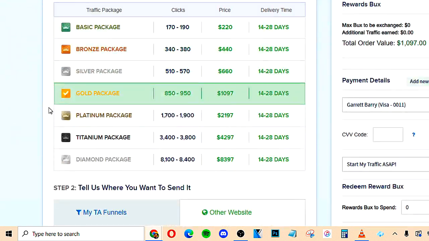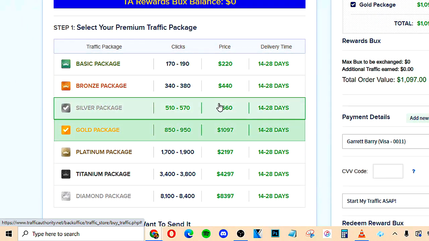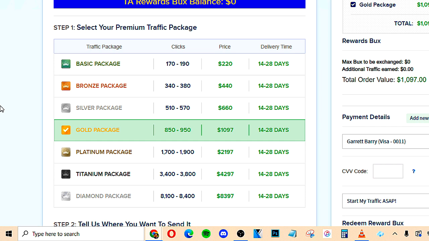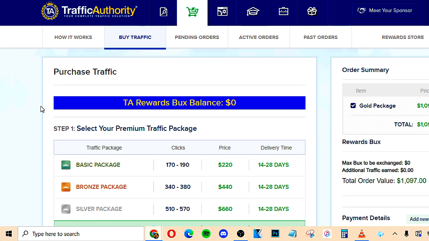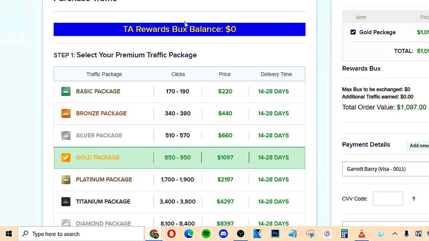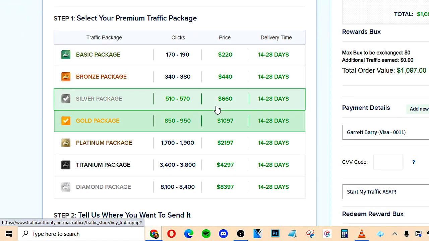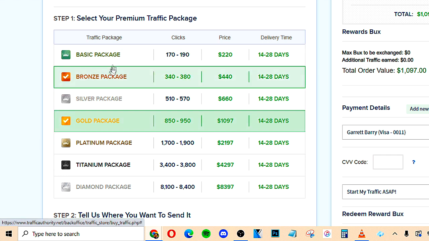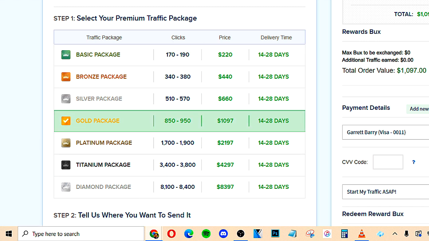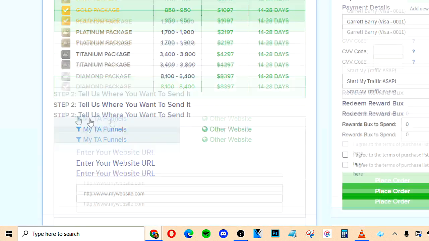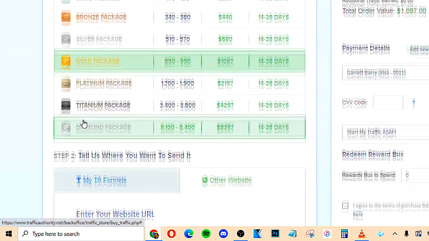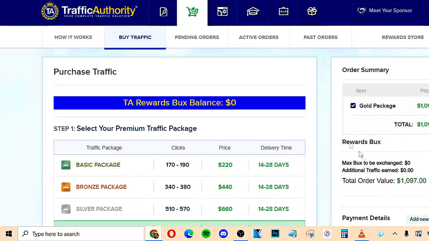And what happens is Traffic Authority supplies you with real high quality top tier clicks. So all of these clicks are going to be from top tier countries. They're very high quality, and Traffic Authority is mainly for the make money online or the home business niche. These people have shown heavy, high interest in those niches. And again, if you have an offer, let's say from Digistore, okay, or wherever you find that offer, if it's in the make money online or home business, you can use this to get massive traffic very, very easily. And then again, you just place that order and it will start going in.